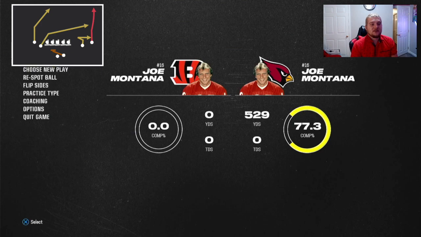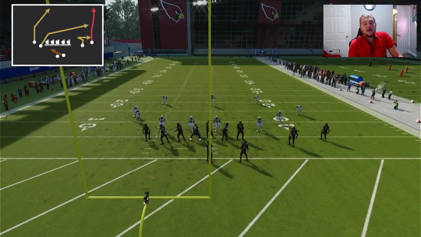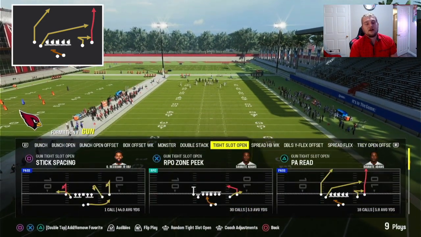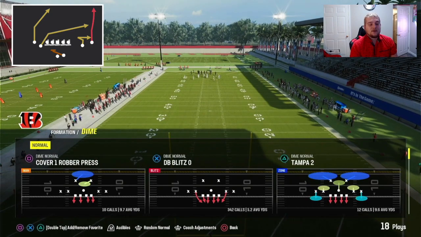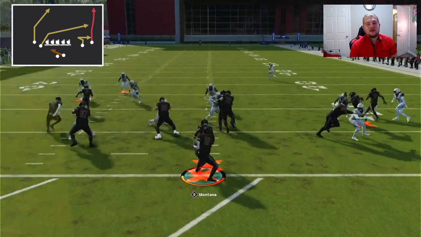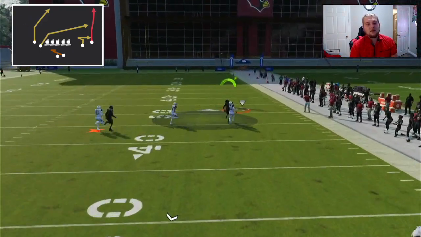Against man coverage is also really, really good, and I'm going to show you guys that right here. And what makes this really good against man coverage is just, again, the spacing of the routes. And press man specifically is going to get fried by this fade by Devontae Adams. You guys see he gets a step right there, and we're able to throw it over the top.